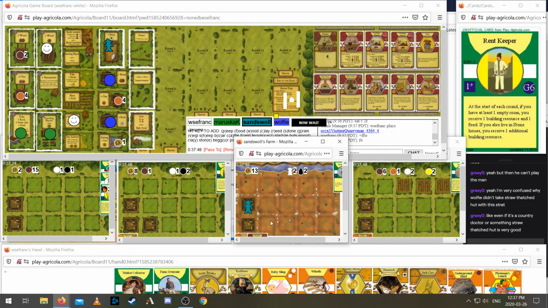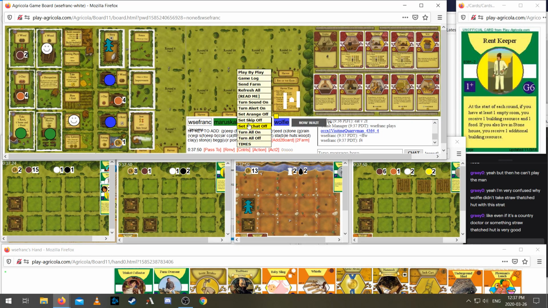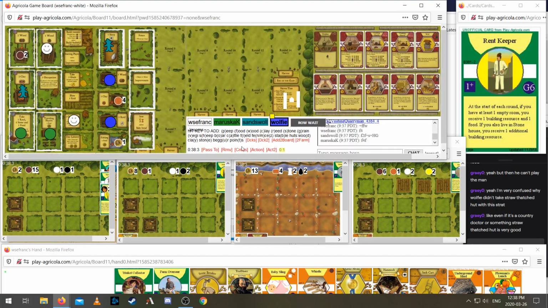Sandswall is a ways away, that's for sure. Sandswall needs to start picking up wood, probably 2 wood actions, whereas I'm 1 redstone food action away from being able to build. But if family growth comes in round 5, Wolfie has definitely secured himself the second growth with that action. So I don't know.